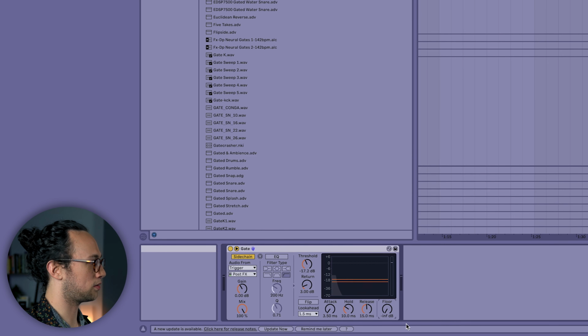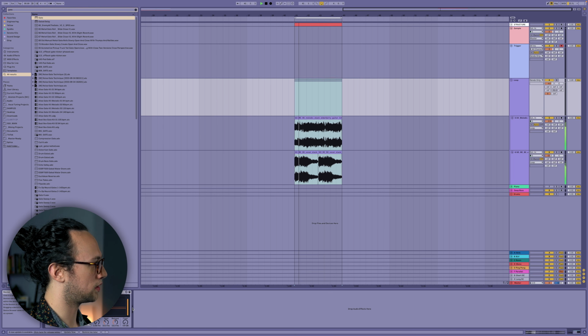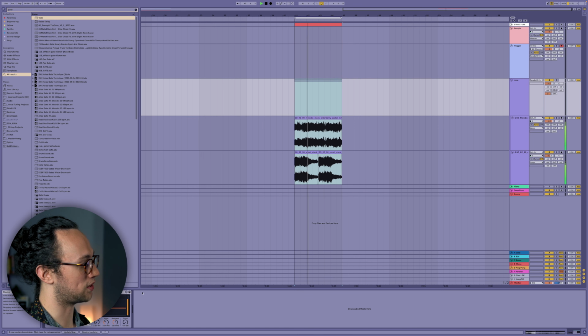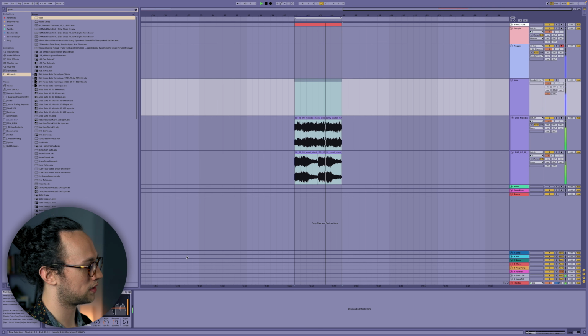So let's play the loop here. And you can't hear anything until I press a note here. So essentially, whenever we press a note, it's almost like it starts playing where the playhead is in the loop, and then it'll stop. And you can get these cool sort of glitchy sounds as the playhead is going across, and you're activating it with certain patterns.